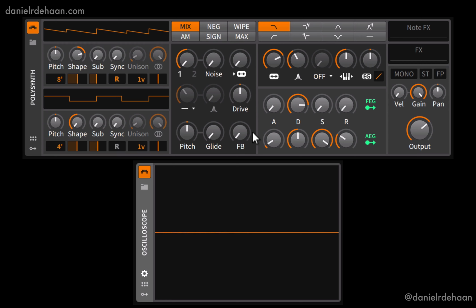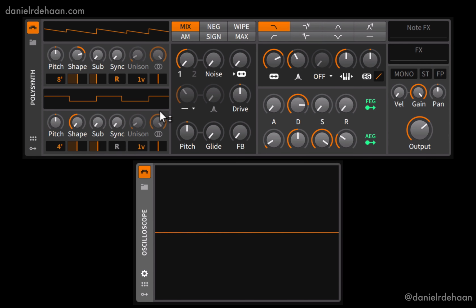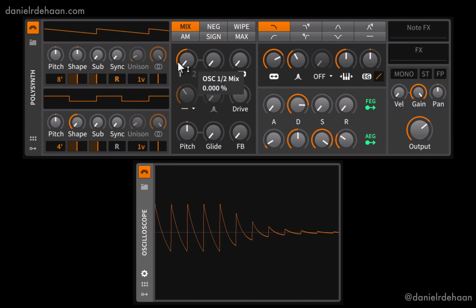This mixer section controls how the two oscillators plus our noise source are combined together. It all starts with this 1 and 2 slider right here, which controls the mix, or depending upon how we've got it set up top here, how these two oscillators are blending together. In its default state, with mix selected, we're slowly crossfading between oscillator 1 and oscillator 2, which currently, oscillator 1, set that back to the basic saw wave, is set to a saw wave, and oscillator 2 is set to a square wave, but up an octave. So as I hold a note, crossfade, and back again, we go back and forth between the two values.